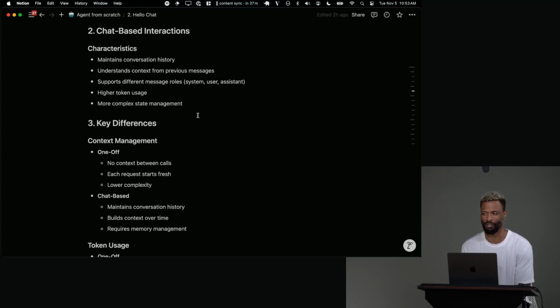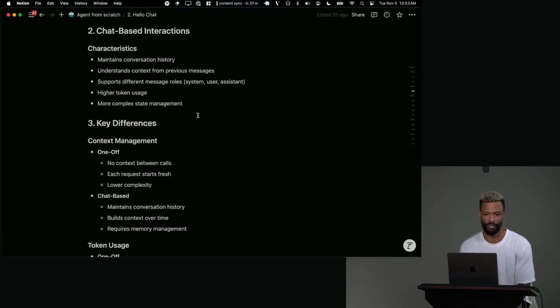At least that's how it used to be. I think people have gotten a lot smarter. Like they would literally send all the messages down to the front end, and then when someone sends a message, you send all the messages back, which is like, why would you do that? You just save it in the database or Redis or whatever. But a lot of people do that. But the AI needs all the messages for now. We'll talk about different techniques because eventually that doesn't work.